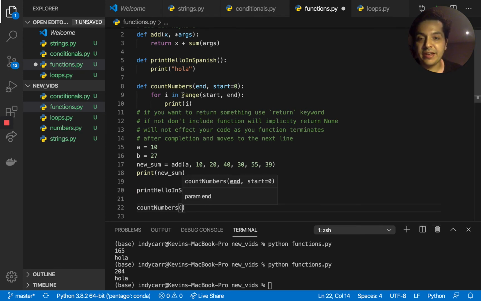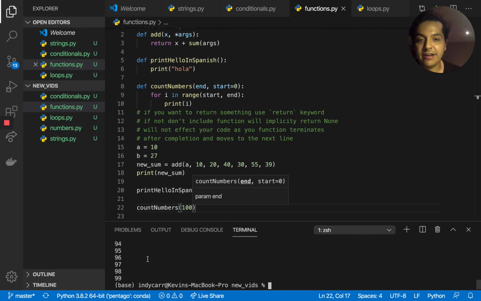And then we're basically just iterating. So we're starting from 0 by default, but let's say the user wants to start at 2, then it'll start at 2 right here, and then it just counts from 2 to the end. And end is like how high they want to count to. So for end, let's say they want to count to 100, and they want to start at 3. So if I didn't include that 3, it would count from 0 to 100.